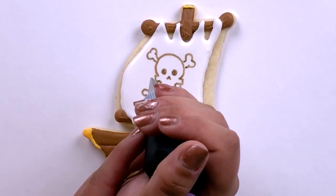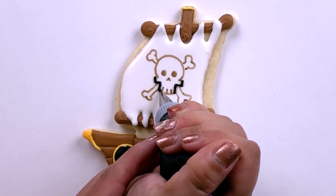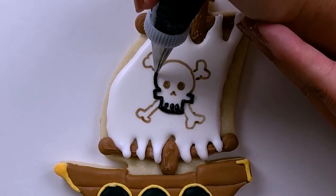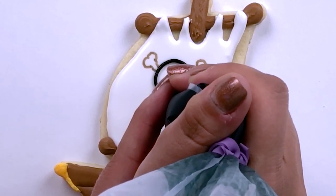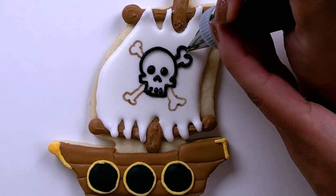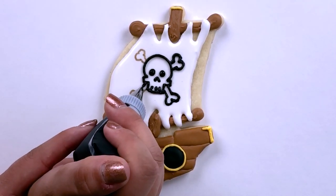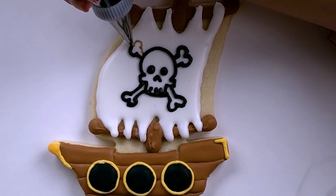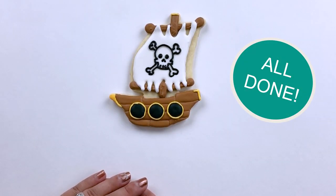I've gone ahead with my projector, as well as a food coloring marker, to outline my skull and bones on my sail. This ship is all done and ready for its main voyage.